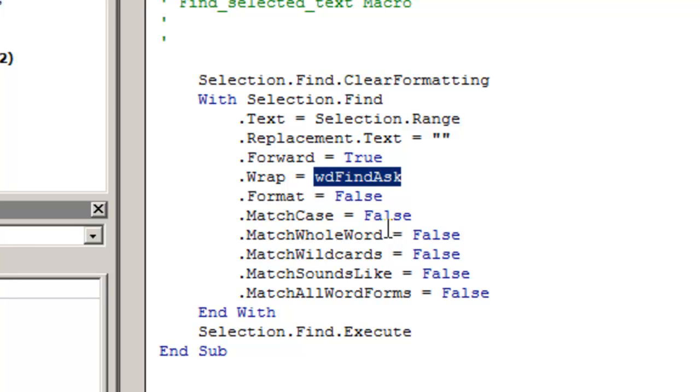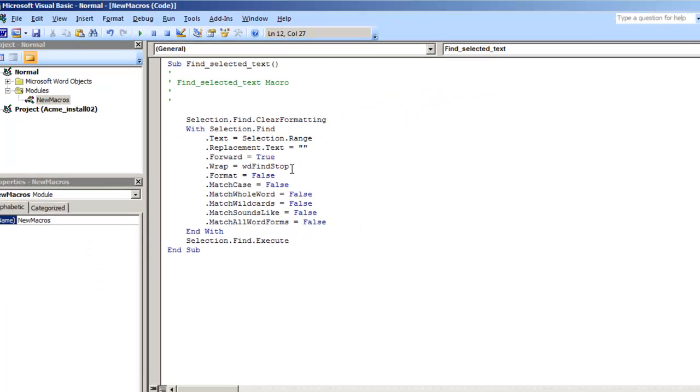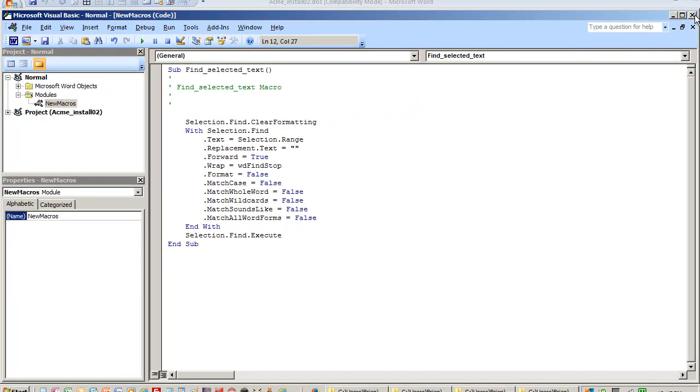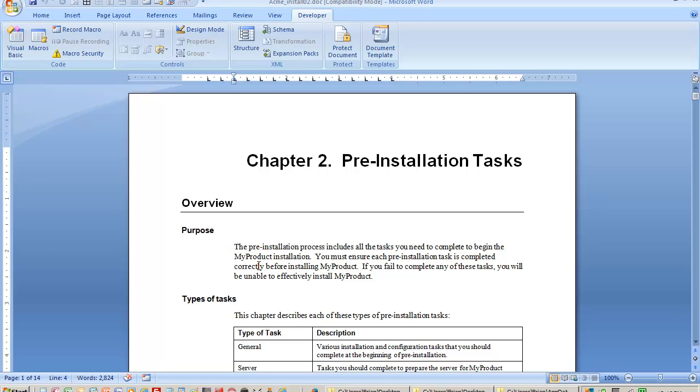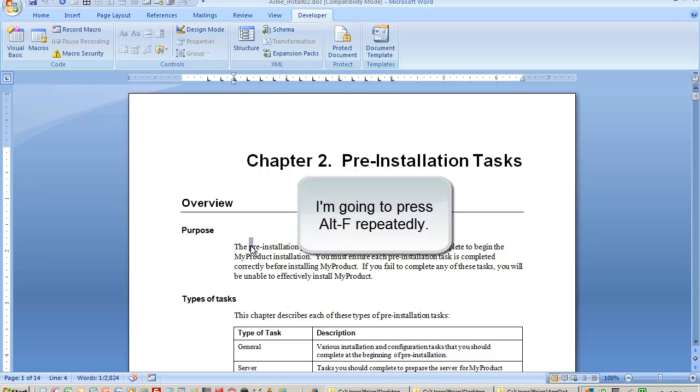This is not what we want. We want it to stop when it reaches the end of the document. And this is a change that you will often find you will want to make, and I'll show you how to use this to create really advanced macros. So those are the only 2 edits we want to make, and I'm going to hit stop, close the window. So now let's try it again with our text selected.